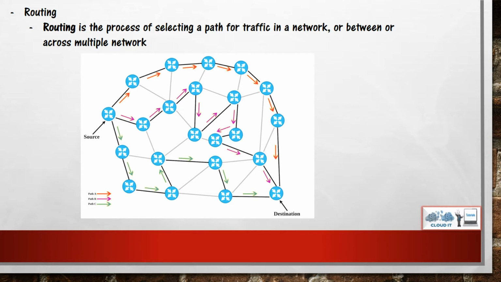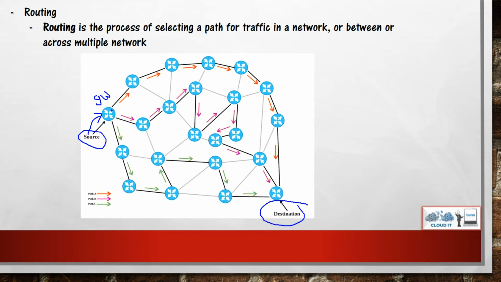Generally, when source and destinations are in different networks, as you can see in this diagram, source and destinations are connected via different routers, and these different routers have created different networks. In this scenario, when the source and destinations are in different networks, the source has to forward the packet towards its gateway. Gateway is the router that is directly connected with the source.